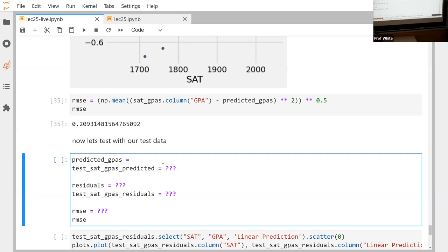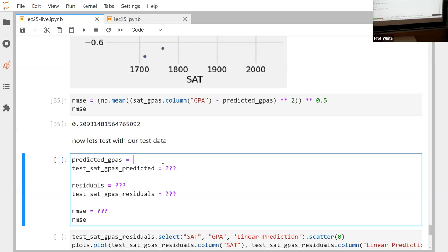Test. So we don't need the sample again. All we want to do is actually predict them based on the line we already created, right? So we know what line we already created. Now what we want to do is find out how accurate that line is on this last data set. So it's almost like we got a new sample, right? But smaller. And we want to just test it and see how it did.